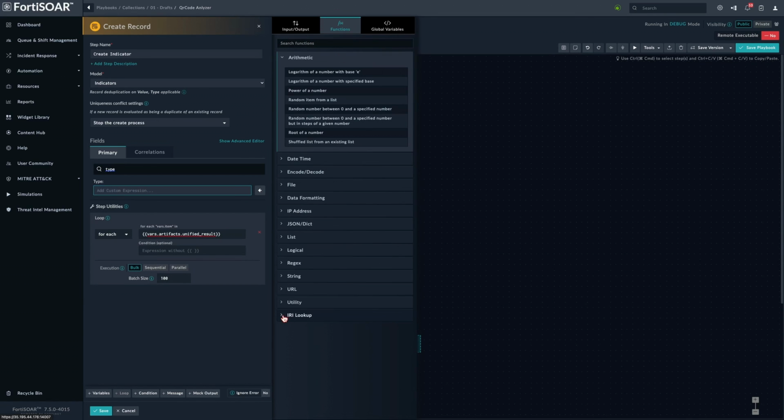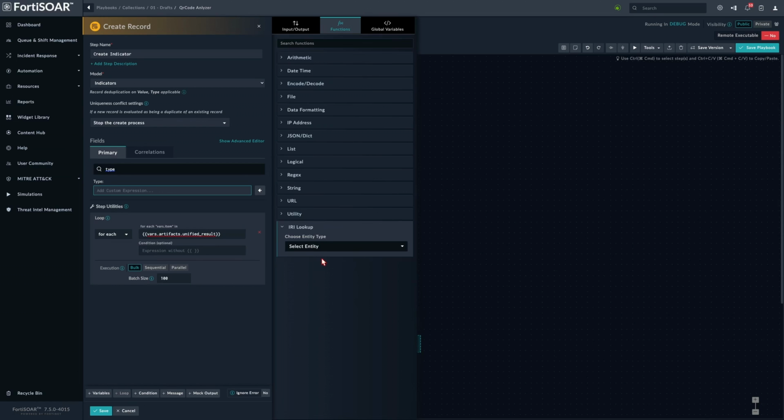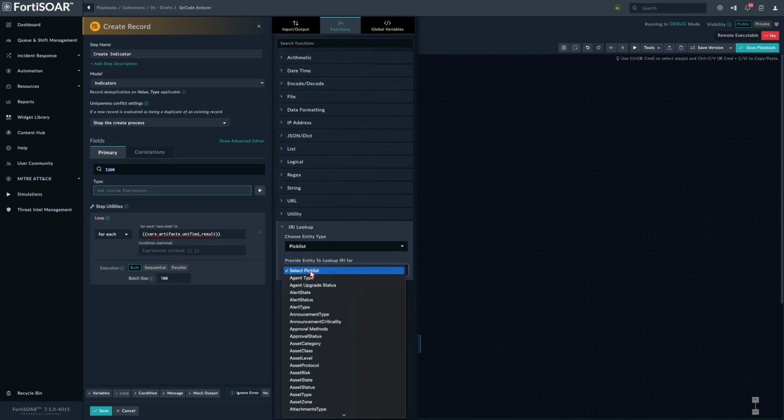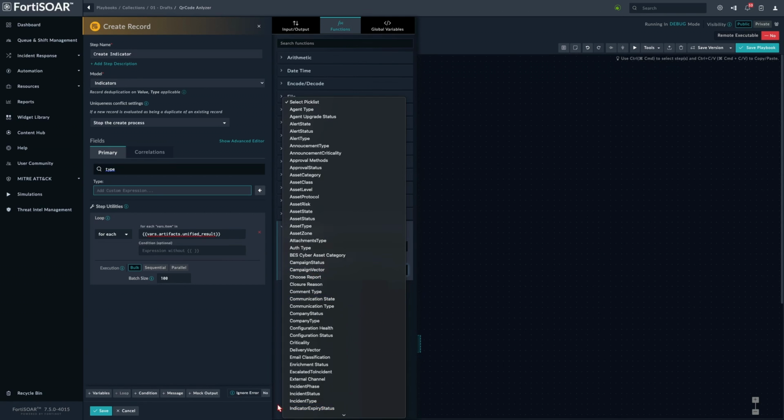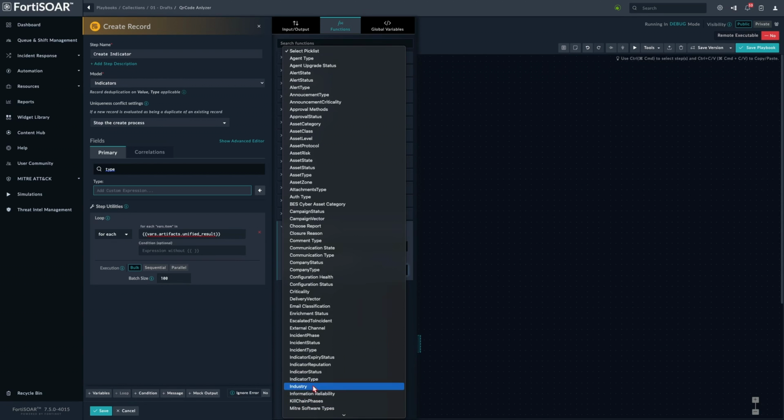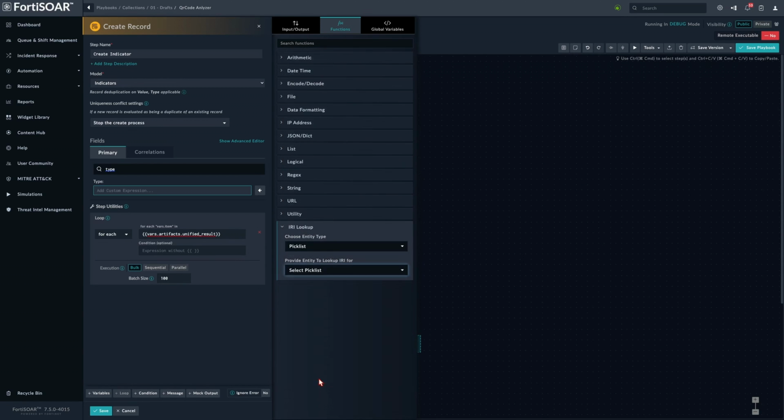And we can use the IRI lookup function to identify which type exactly we're looking for. So the field here is a pick list, and the pick list here is indicator type.